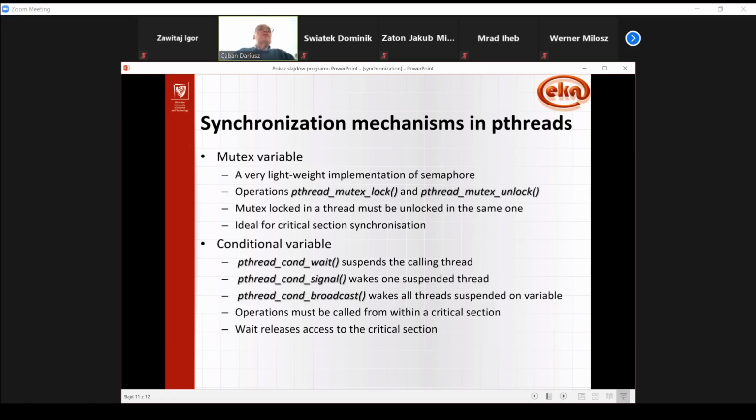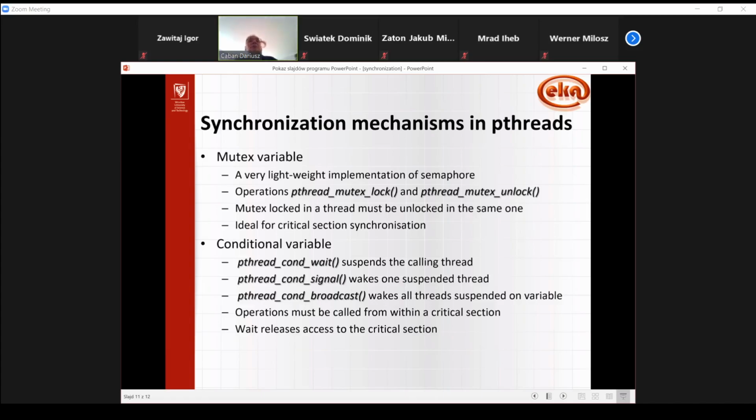Okay, so these are the mechanisms for synchronization which are available in pthreads. There is one thing. If you look into any programming language, you will have implementations using semaphores, that means a library for semaphores.